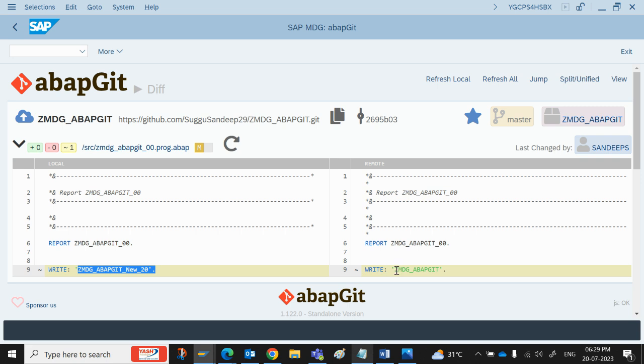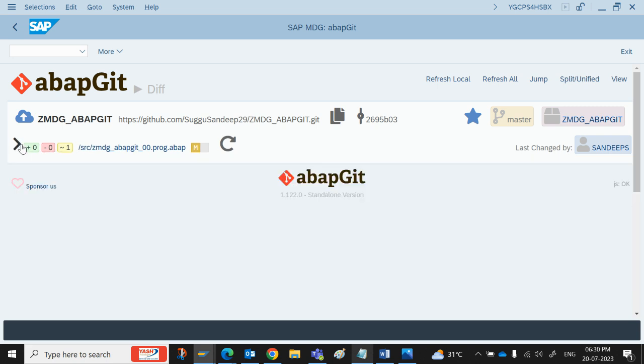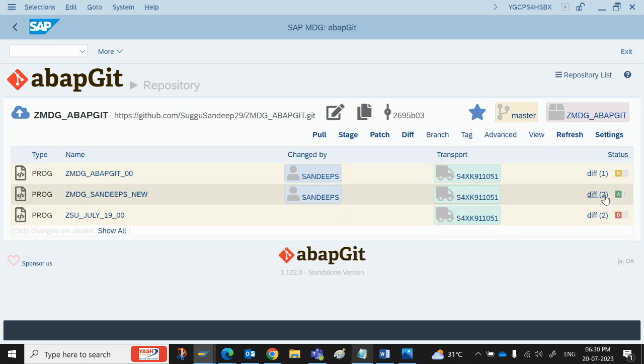Before, the code was gmdg underscore abapkit, but after the changes were done, it's showing new underscore 20. This is the difference after the line they updated. If we go back, this is the new program they created, and this is the program that got deleted.